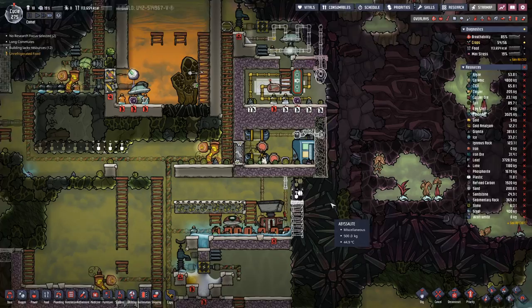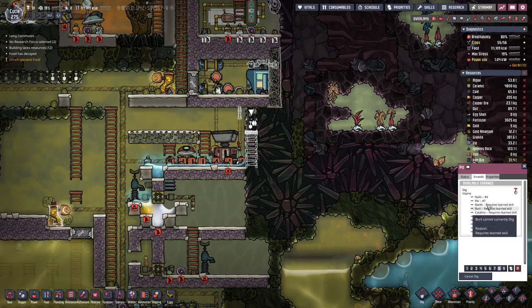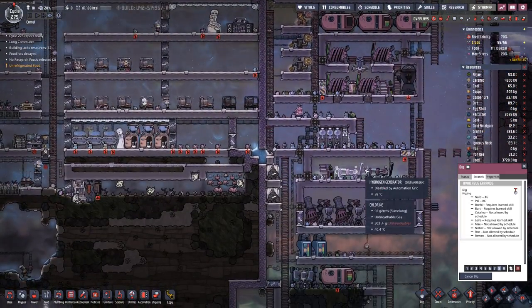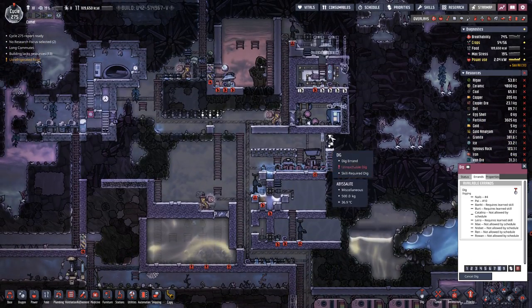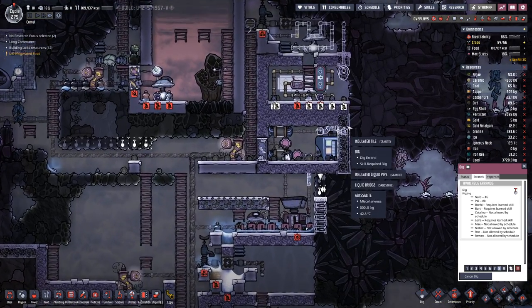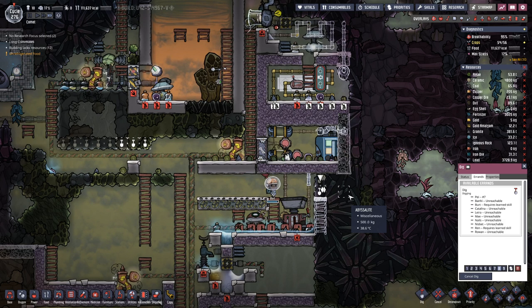And this piece, not sure why it's not getting done. Not terribly high on the list. Of course, here we need duplicants that actually can do a bit of hard digging. This is upsilite, pretty hard to dig.